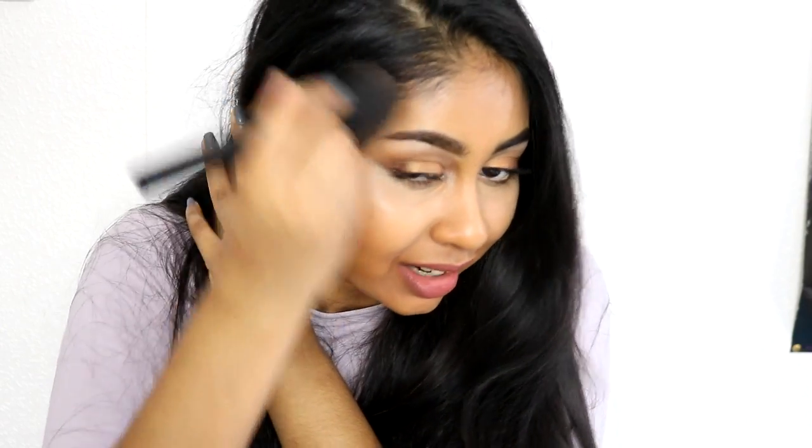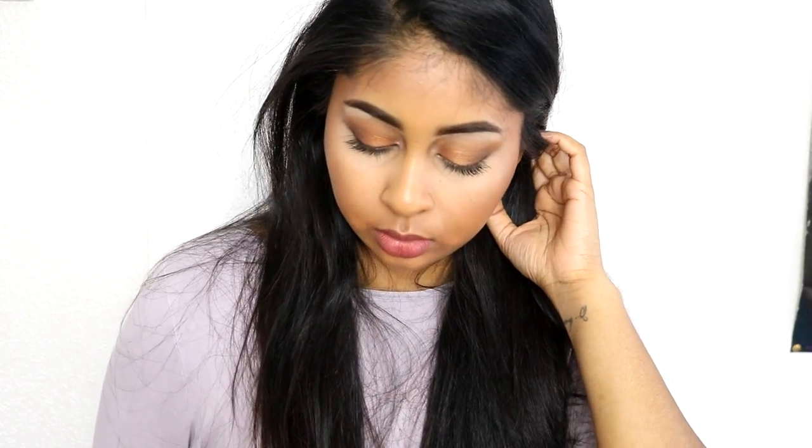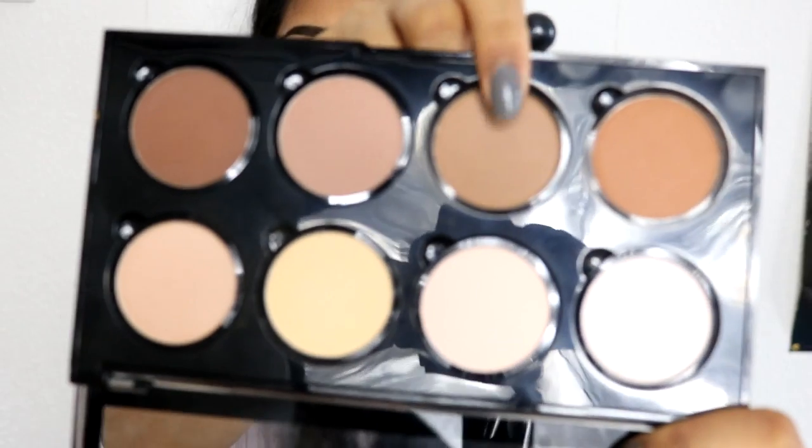As you can see, it tends to apply a little bit patchy, but you just have to work with it. Then I like to go in with a cleaner brush and soften the powder out, because otherwise there are going to be harsh lines and it won't blend properly. Overall it's really nice — I like it on my skin, you just need to be able to blend it properly, that's the only issue. That's bronzed up my skin really nicely. Then I like to take a flatter brush and take this shade, which is more of a cool-toned brown, and slightly contour — just a little bit, you don't want to do it too much.